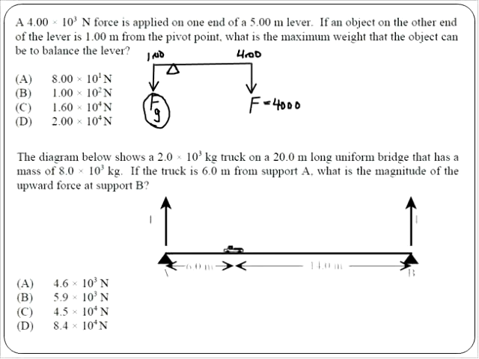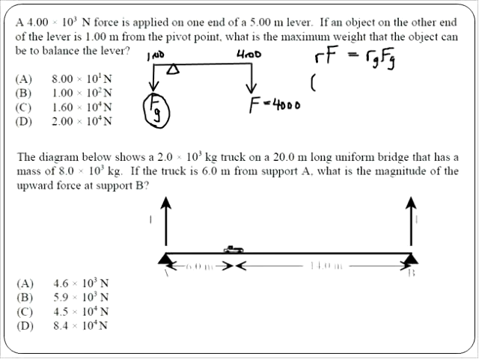So all you got to do now is plug in your numbers. So here's what we got. Remember, clockwise torque equals counterclockwise torque, so I'm not going to write that in again. I'm just going to write it like this. The clockwise one is just the RF, the one with no letters on it. And that would have to equal the counterclockwise one, which is RGFG, the force of gravity on the object. And we know all of these values except for one.